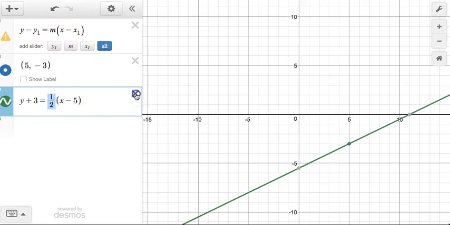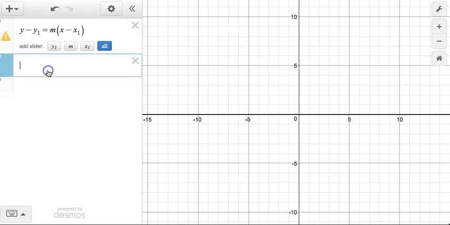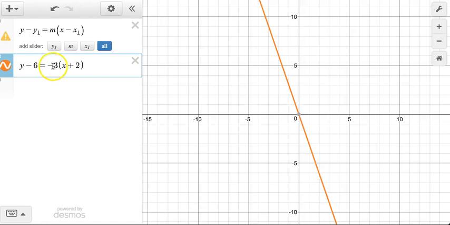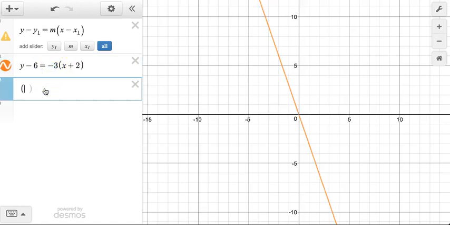So the reverse of it is, what happens if you straight up give me an equation in this? How could you figure out what's going on here? Well, here we go. Let's say I go like, I don't know, y minus 6 equals -3 bracket x plus 2. Okay, what in the world is going on here? Well, I've got a slope of -3. So there's my slope right there. I'm also going through the coordinate point opposite x, opposite y, -2 and 6. Boom, right there. Okay, so that's what point slope is.